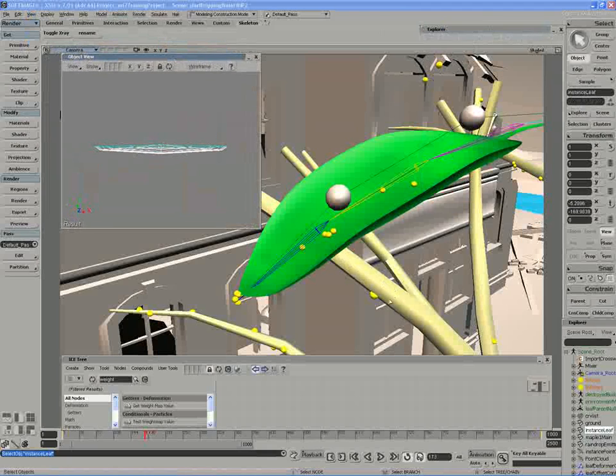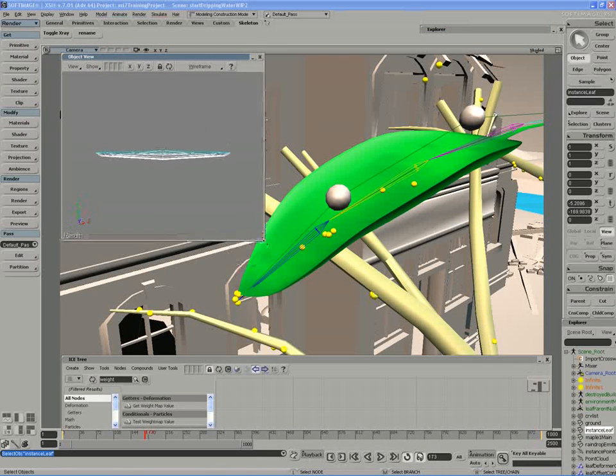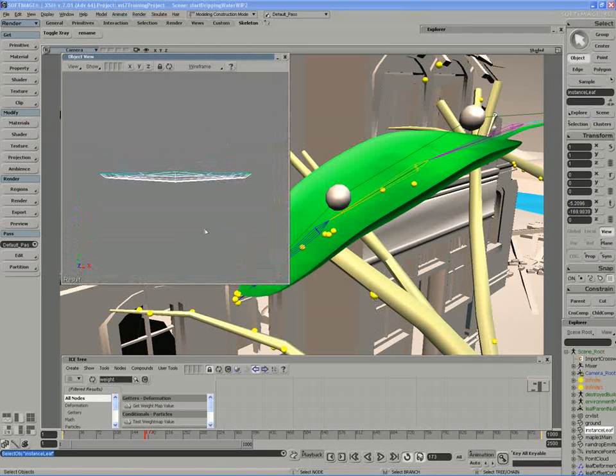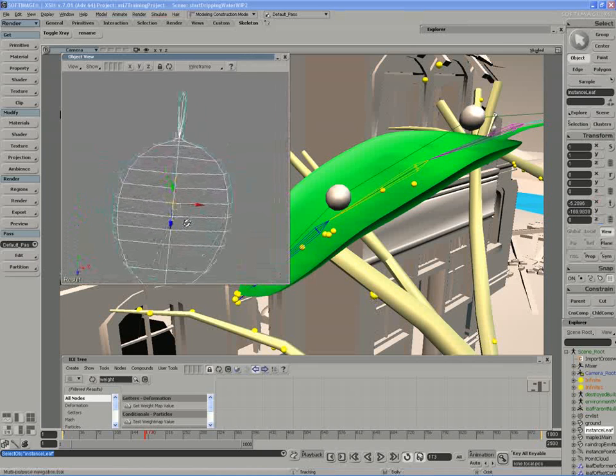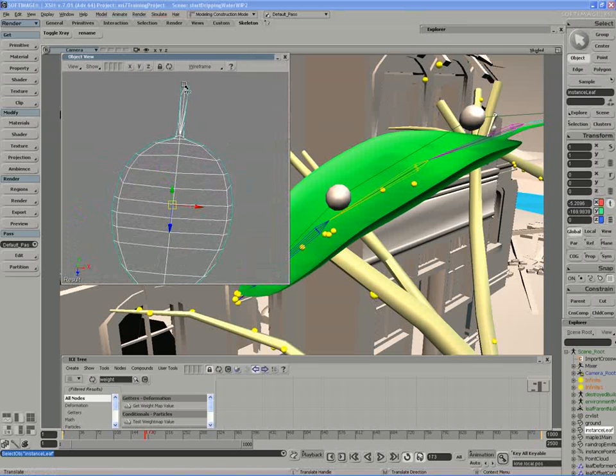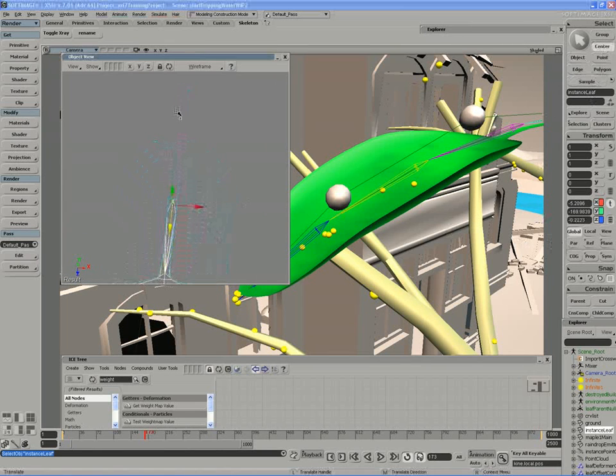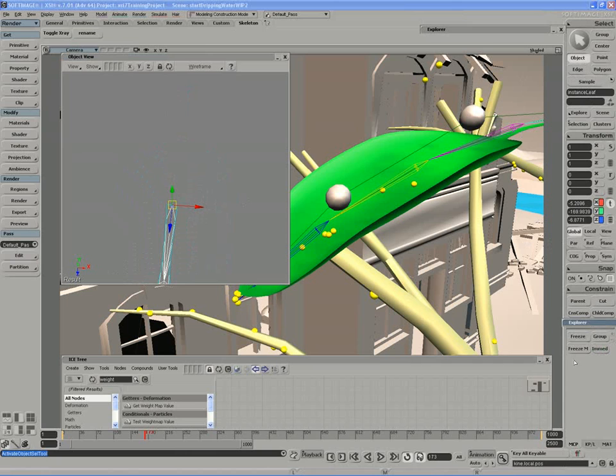And in order for the particle instance to sit correctly, I'm going to want to make sure that the center pivot of this leaf is at the base. So I'll use the center tool. I'll move the center pivot to the base of the leaf and return to object mode. I can freeze the center pivot at this point and close the object view down.